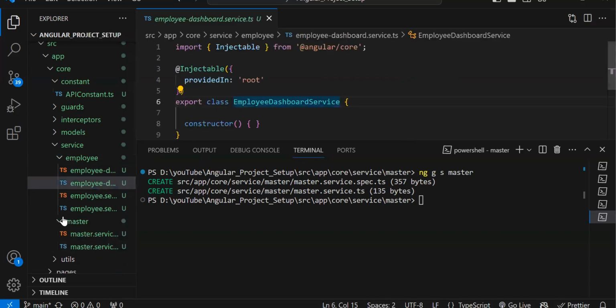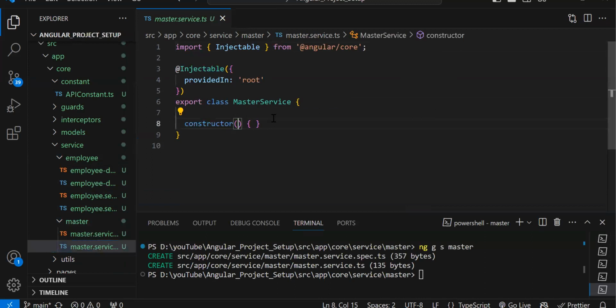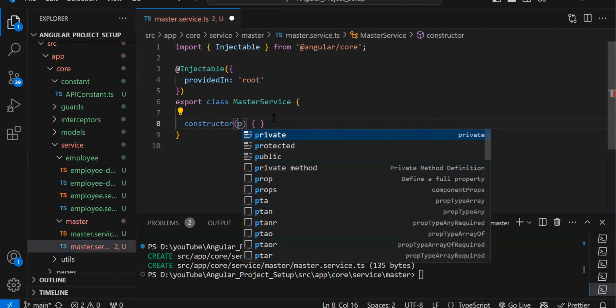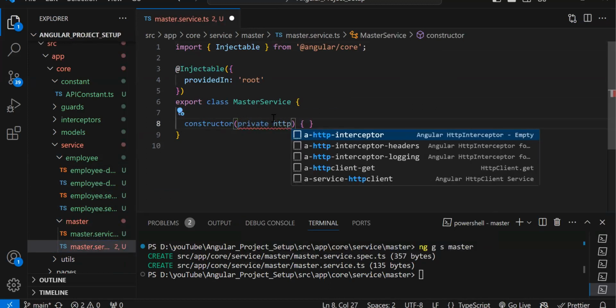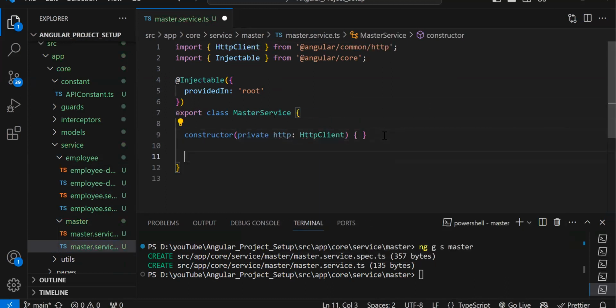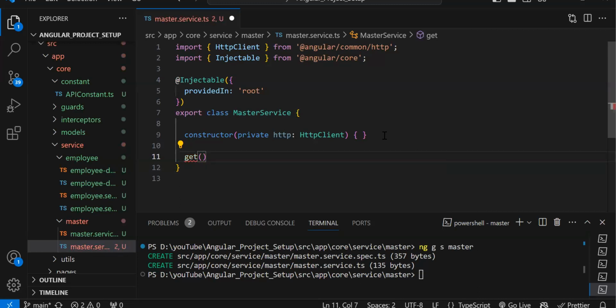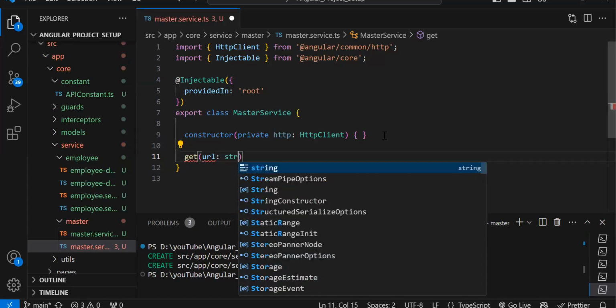So let's say in the master service I will create a private http: HttpClient. And here I will create get. I will have a parameter like url of type string.